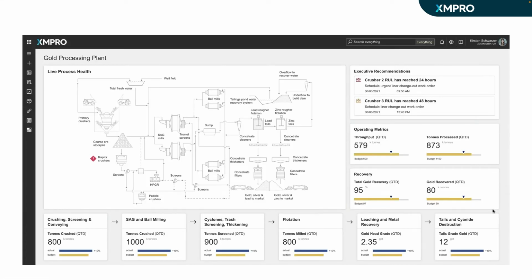So that's just one. Another one would be, and this is in a gold mining operation, again I can see some of the metrics that I'm looking at from a monthly, quarterly kind of view, but I can also see what's happening right now with, for example, my crushers. I know that if the crushers are out, I'm going to have a bottleneck downstream. I'll have to throttle back production. That's going to have an impact. I need to intervene. As a mine manager, that's the only thing I need to know today. Otherwise, I'm going to address some of the other challenges that I might have.